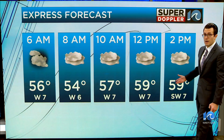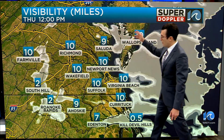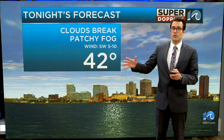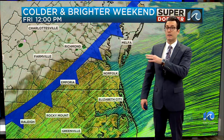They'll drop a couple degrees, come back up close to 60 this afternoon, when we could potentially see a little bit of sunshine here or there. By the noon hour, our fog definitely improves. The drizzle and mist should improve by the noon hour or so. And generally, things are looking a lot drier by the time we roll into this afternoon, when we could get a couple breaks of sun. But we definitely clear those clouds out tonight.